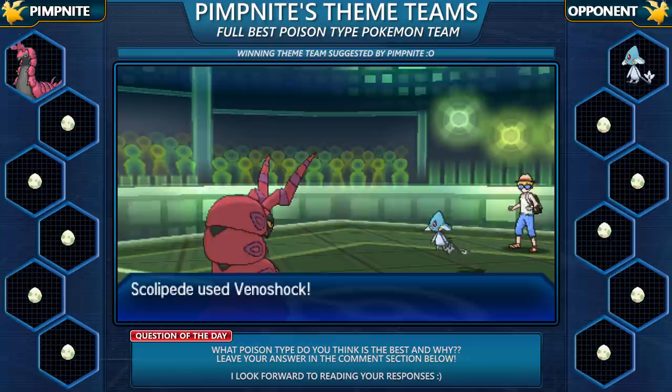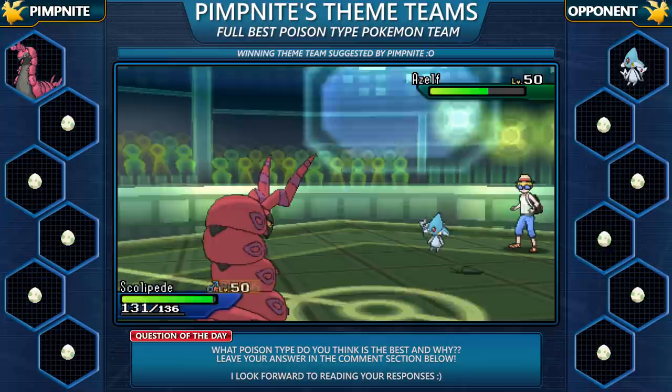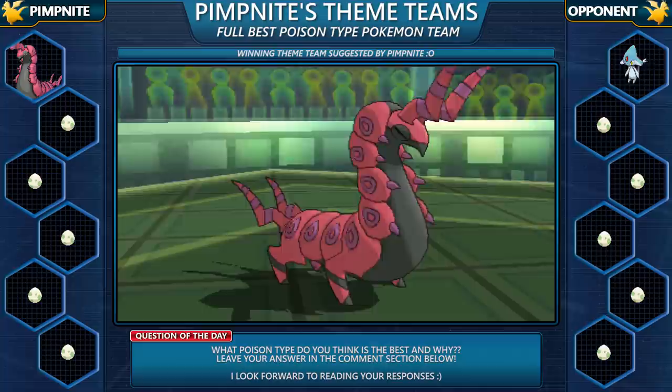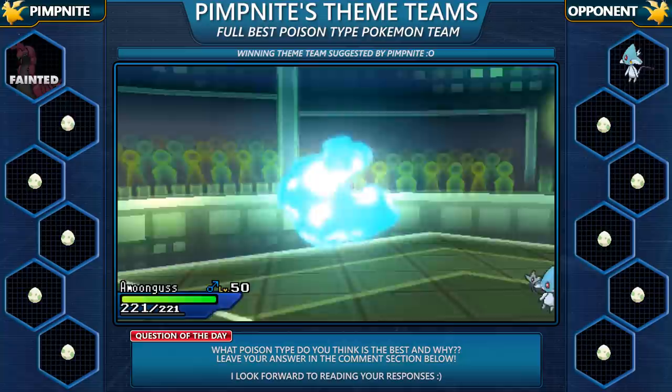Let's go over this set. So we got Toxic Spikes, Venoshock, Protect, and Hidden Power Fighting, so I can hit some Steel types. We got the ability Speed Boost and the item Life Orb. So we got the Zen Headbutt from Azelf, and obviously that's going to take out my Scolipede with a crit. I'm not really sure if that mattered too much. It's STAB coming from Azelf, and Azelf's attack is pretty good.